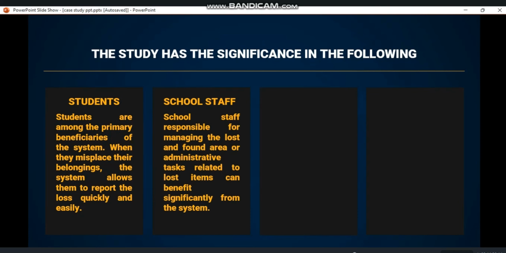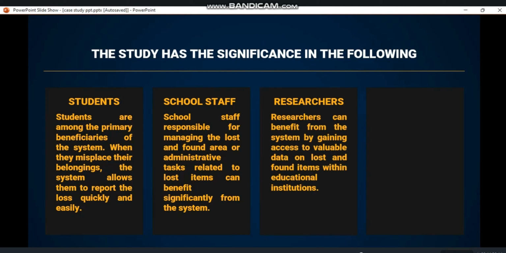Next, school staff. School staff responsible for managing the lost and found area or administrative tasks related to lost items can benefit significantly from the system. Next, the researchers. Researchers can benefit from the system by gaining access to valuable data on lost and found items within educational institution.